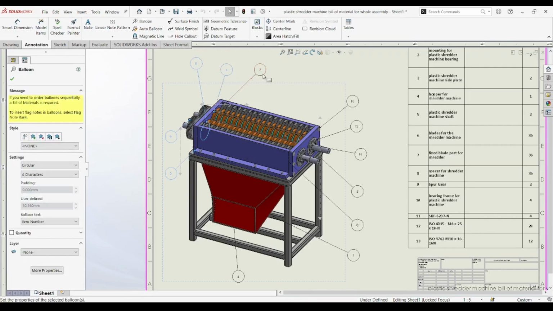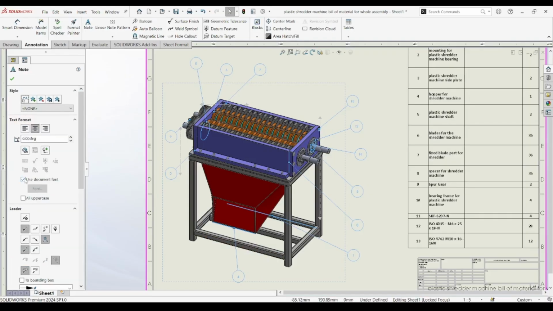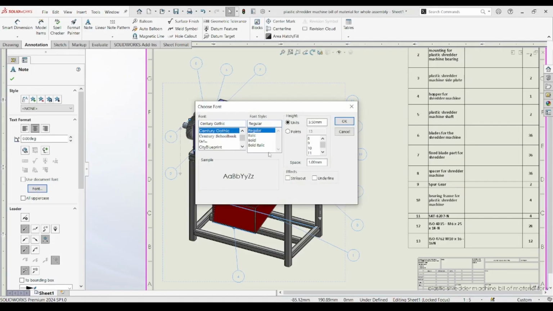Equally important is handling phantom assemblies. These are grouped components that exist for organizational purposes but are not physically assembled as separate units in manufacturing. We demonstrate how to mark these as phantom so that SolidWorks knows to dissolve them into the BOM structure, ensuring all child components are listed individually without showing the phantom assembly as a separate line item.